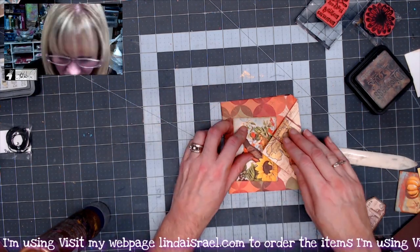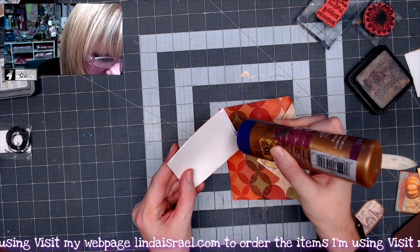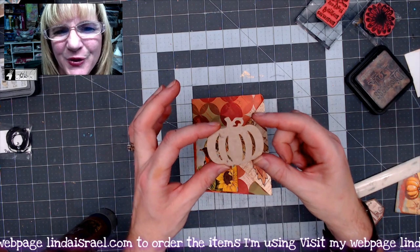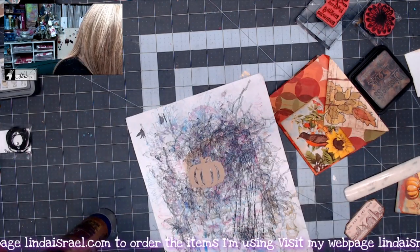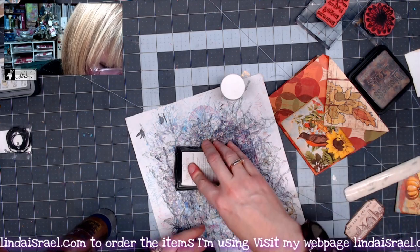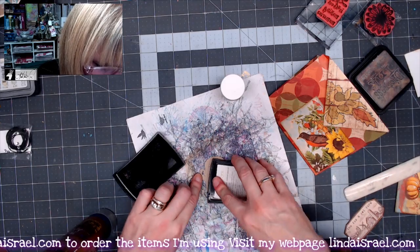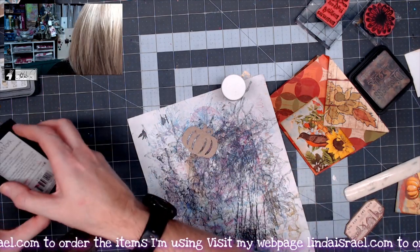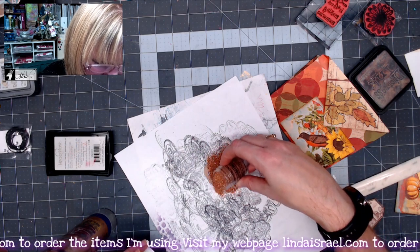I've got a Calico Collage image that I think will look really good as a pocket in this corner, so I'm gluing right across here, and then putting glue on this flap. I've got a new autumn-themed chipboard pumpkin that I thought would be cute embossed. I've got a Versamark ink pad — a juicy pigment ink pad will also work for embossing. Since I'm using a colored embossing powder, I don't need a clear. I'm mushing the ink onto that pumpkin piece, then grabbing a different piece of paper and sprinkling this glittery copper embossing powder onto it, tapping off the excess.